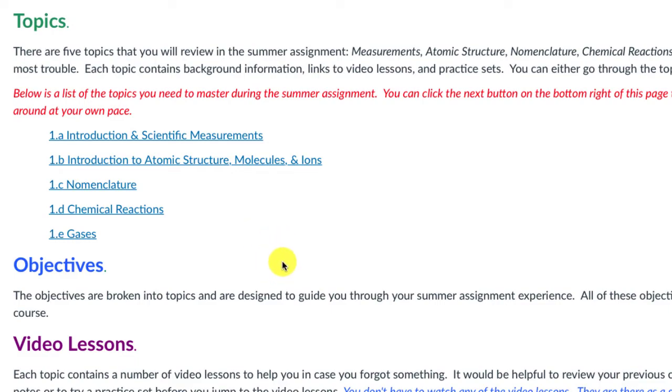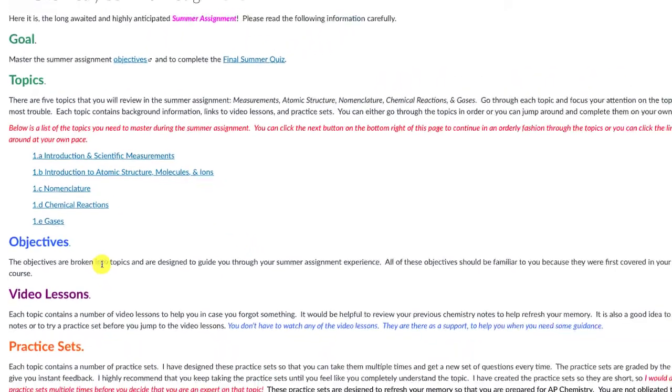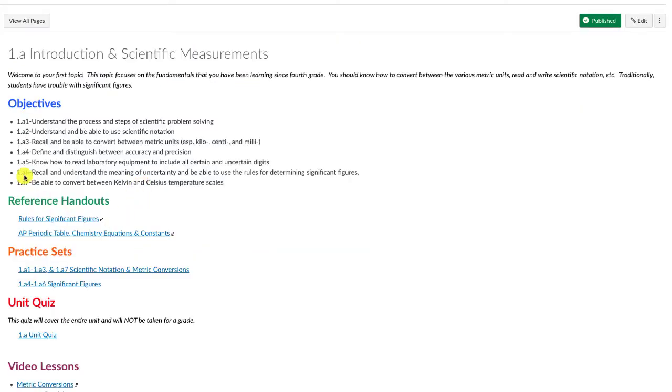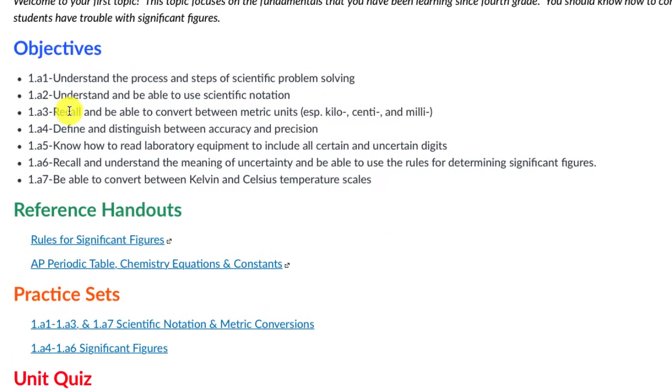The first thing you're going to find in each of those topics is a list of objectives. If I click on, let's say, the scientific measurement one as an example, you're going to see the objectives listed here. This is basically everything you need to know for this particular unit. I would strongly suggest that you start here, because the objectives give you an idea of what you're going to be covering. You might go through this and say, yeah, I know this, or oh, no, I don't know this particular topic. That way you can focus on that a little bit more. The objectives are basically the goal of the particular topic you're looking at.